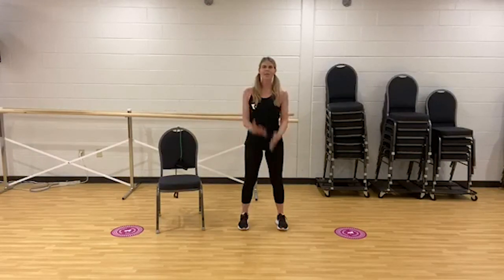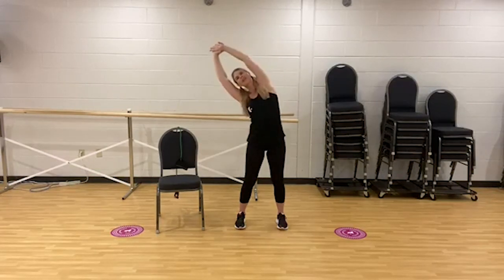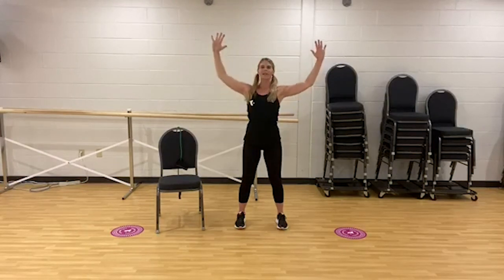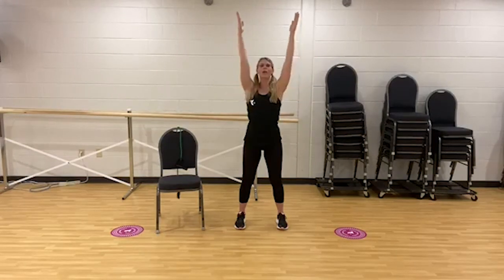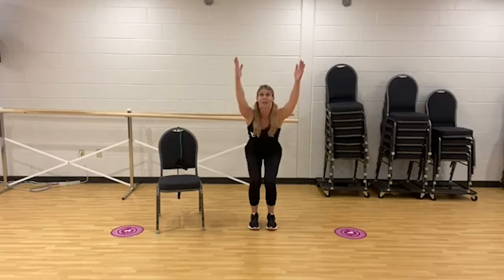Let's take a big inhale, reaching up the center. At the top, clasp the hands and tip to the right side, stretching through our side body. Come to center, create a little more length, and tip to the other side. Coming back to center — open your arms out in a cactus, elbows at 90 degrees like goal posts. Now lift the chest and do a mini back bend, looking back. Tipping back, tipping back up. Inhale, reach — on the exhale, sit back like you're sitting in a chair.